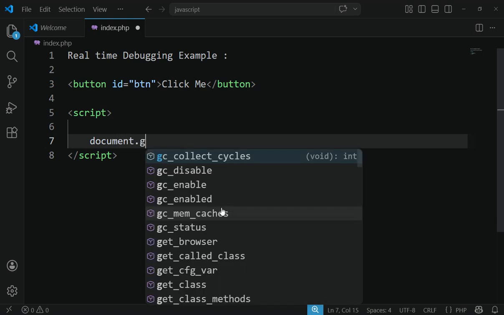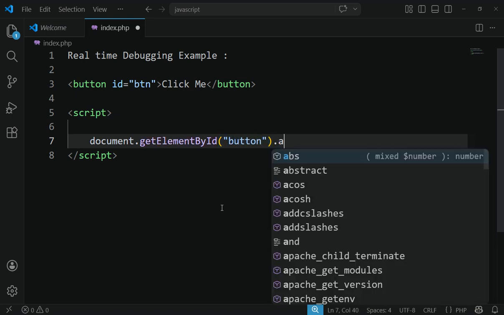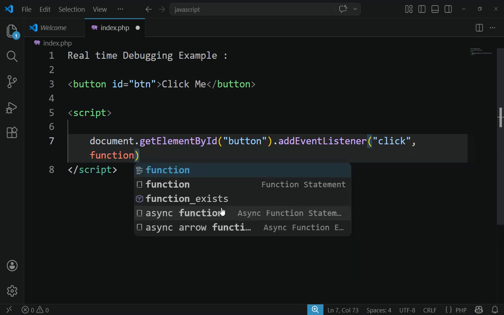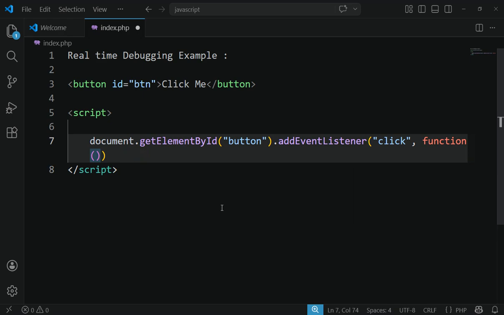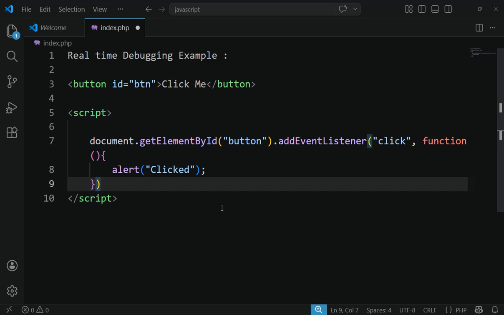Now, in the script tag, document.getElementById, button, addEventListener, click, function, alert clicked. Okay, in this we'll check.